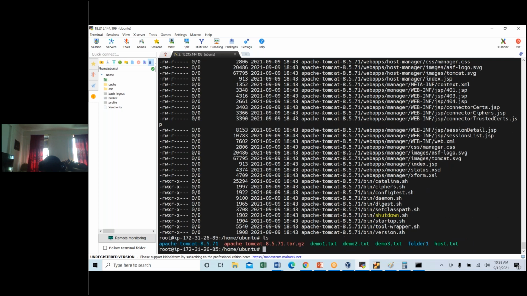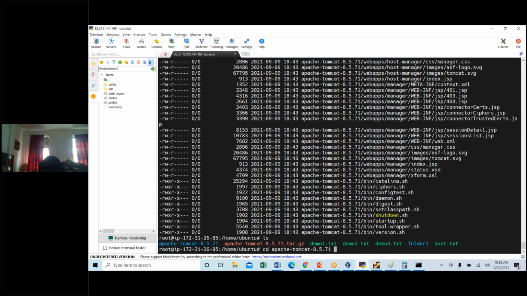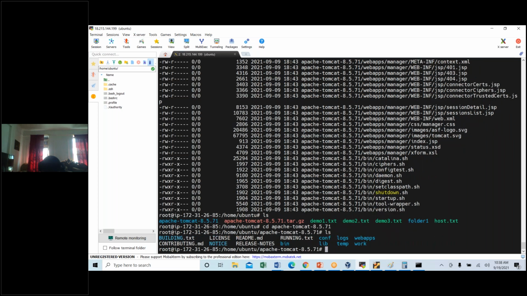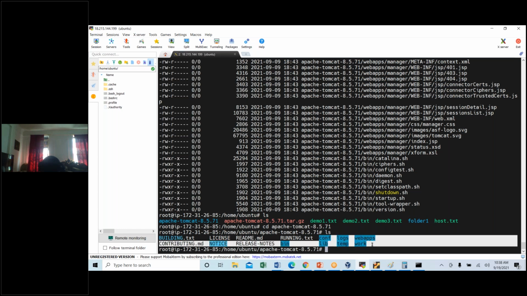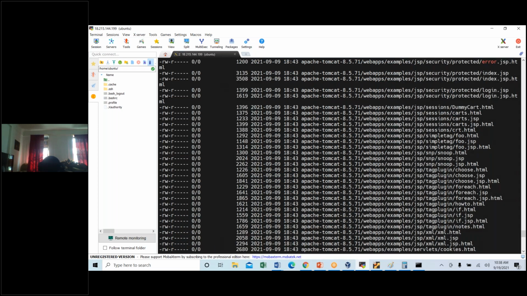Type ls, all the files. Now you see that it created a folder for you like this, right? And then you cd, go to that folder. This is the real world practical example. Type ls. Look, all the Tomcat related files I can see now: bin, webapps, work, logs, etc. These are all content of that Tomcat application. Okay, so now practically you learn how to download a software that is in zip format, and how to extract it.